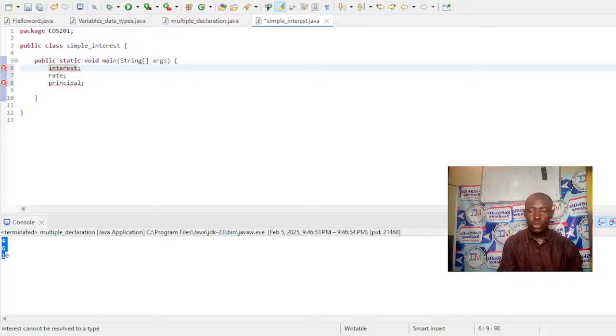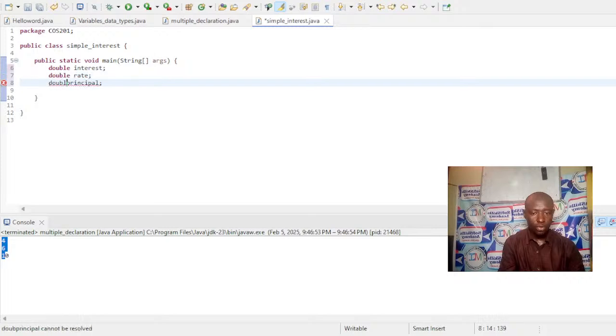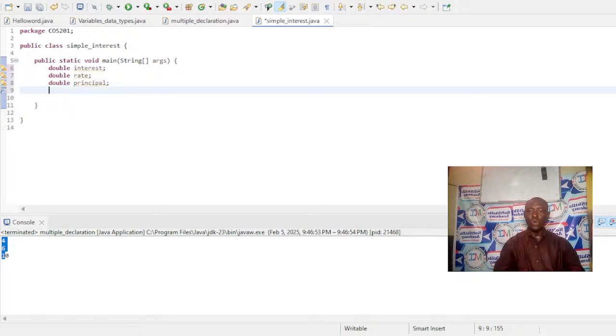We know all these deal with decimals, so we are going to have them as double rate and double principal. Here we are just doing declaration, and later we do what we call initialization.